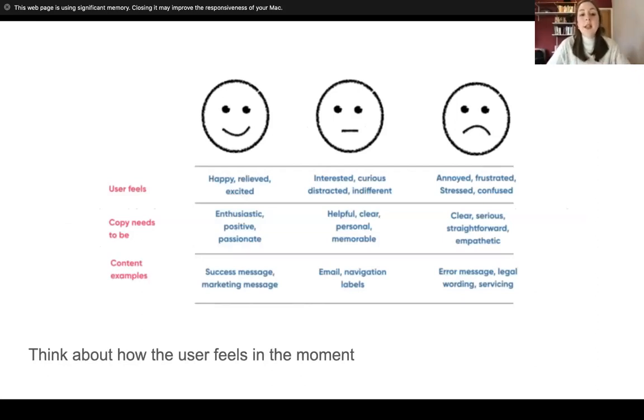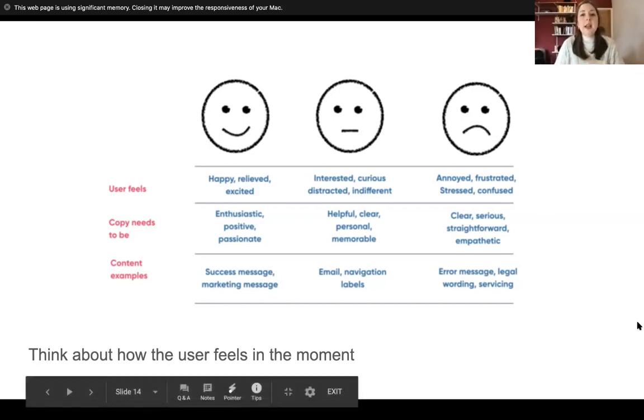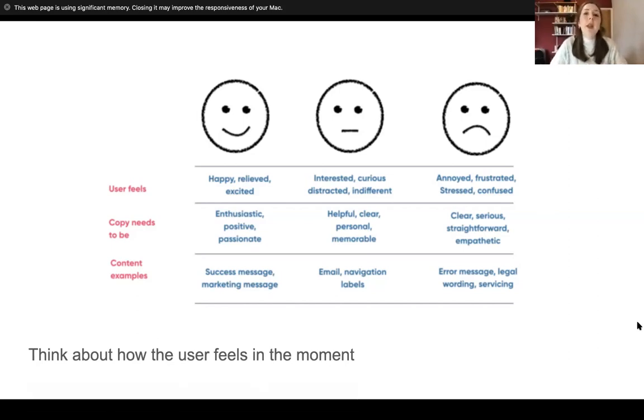Another useful tool is to think about how a user feels in the moment. You're sat here months away from Christmas, creating Christmas content, and you can only know how it feels to be you right now. But in the moment when someone's consuming your content, they're going to feel very differently to how you felt when you wrote it. This is a rough chart, but you could really expand it in your company, especially if you have a tone of voice document. Have a look at how the user feels in certain environments.